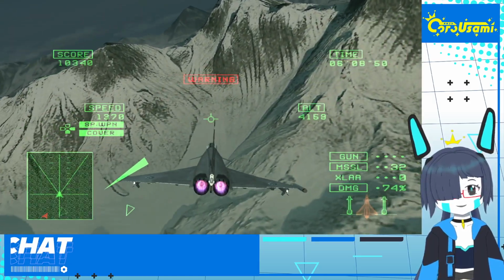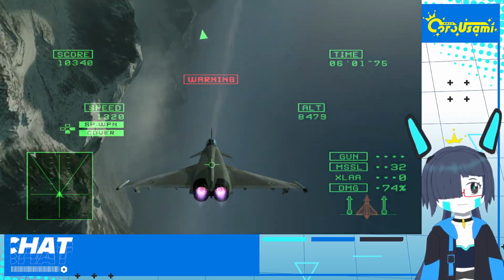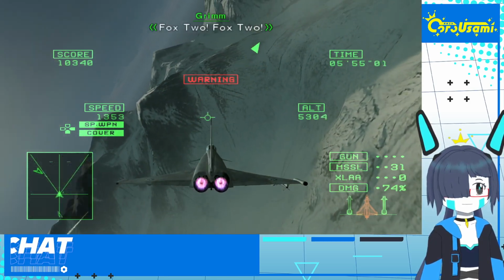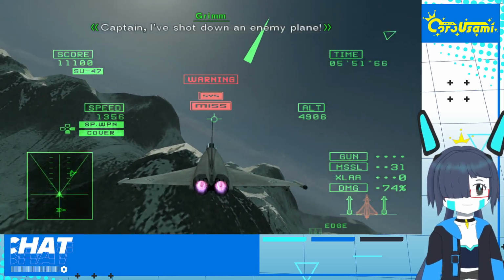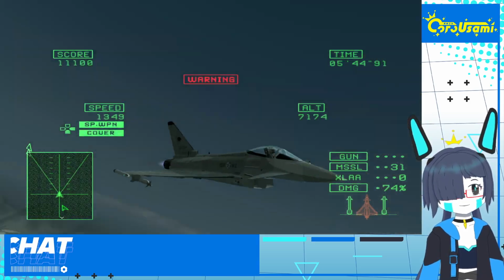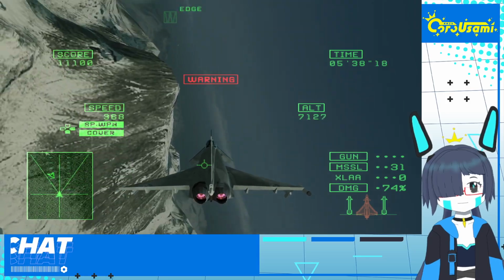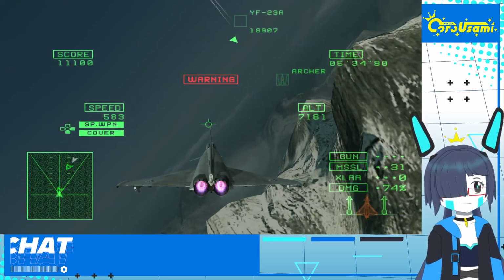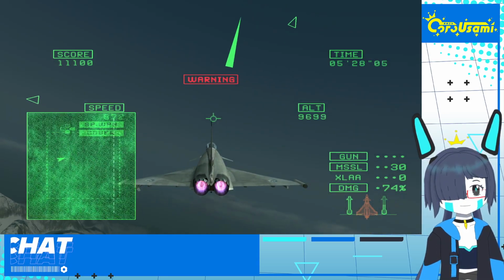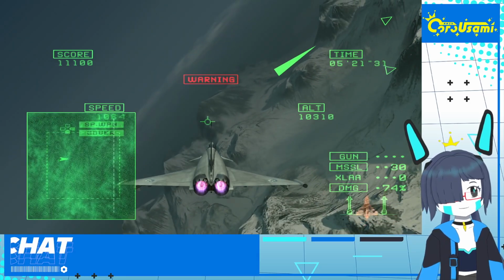So they're not directly on my ass anymore, but... So let's get some distance. Fox 2, Fox 2. Captain, I've shot down an enemy plane. Probably 3. One more. One left. One left. Whoa. Okay, wait, chat. You said there's a secret enemy in the southeast? Okay, let's go that way then.